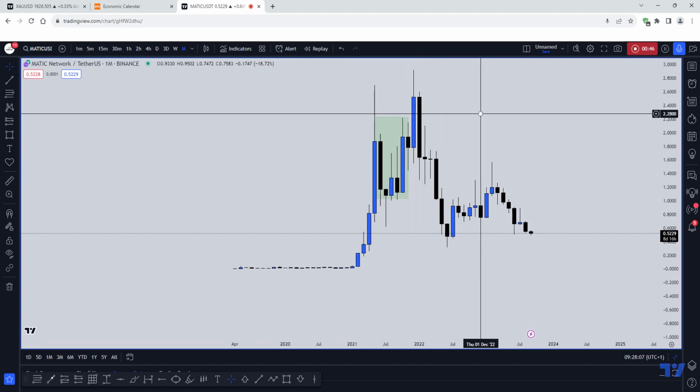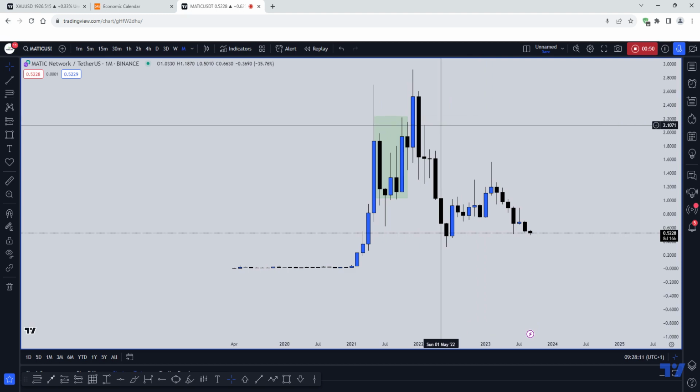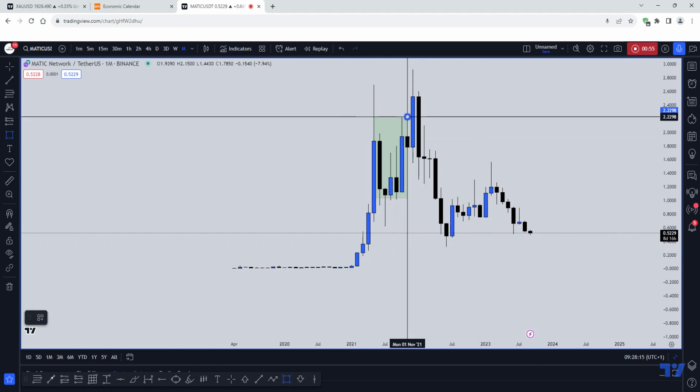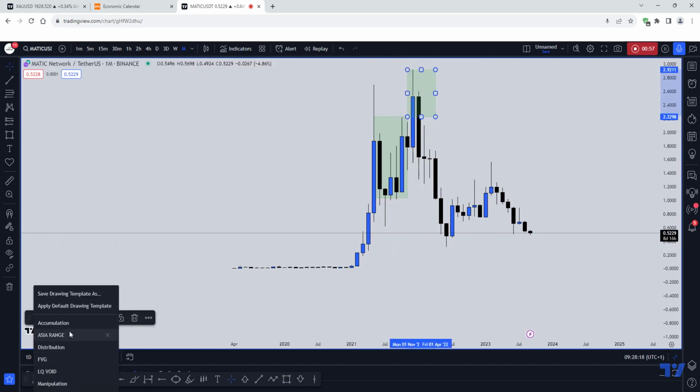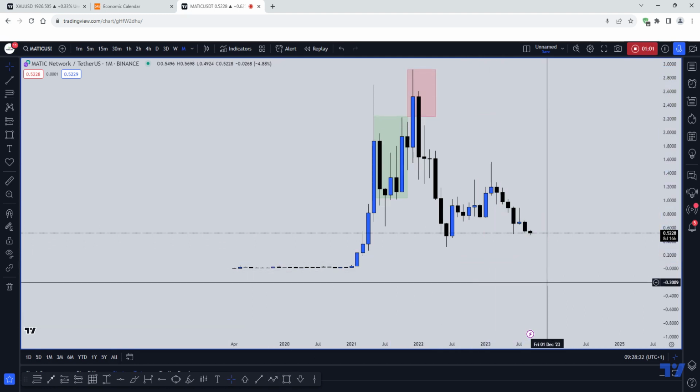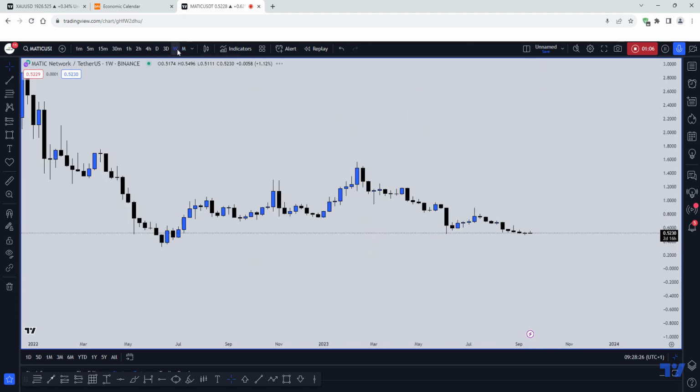And this was the top of the market. Ever since, we have been in a bear market. And don't get confused, we still are in a bear market. So we have this beautiful monthly accumulation, manipulation, distribution formation from a monthly perspective. Now, if we just clean our charts and go down to the weekly, what we can identify, or even if we stay on the monthly, let's have a look at this particular bit of price action.